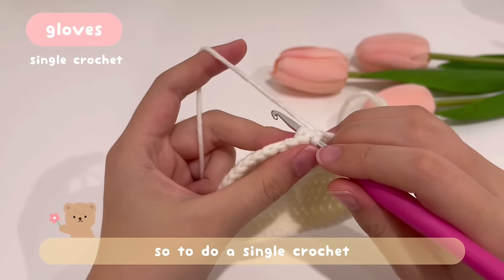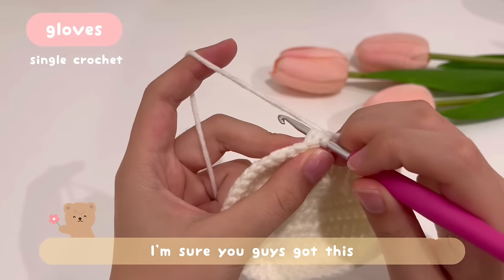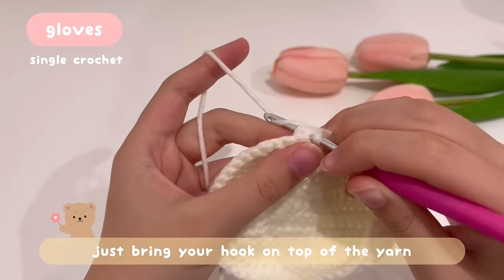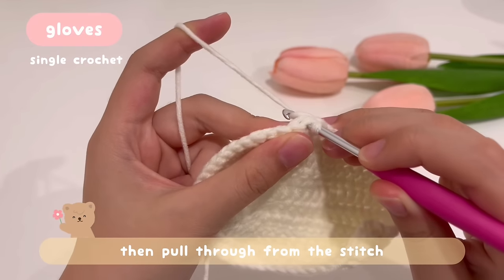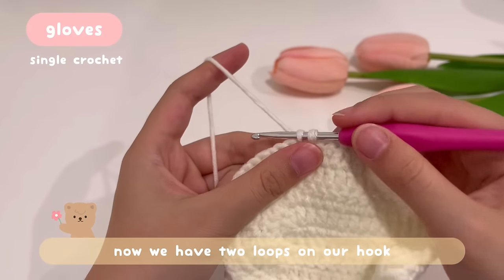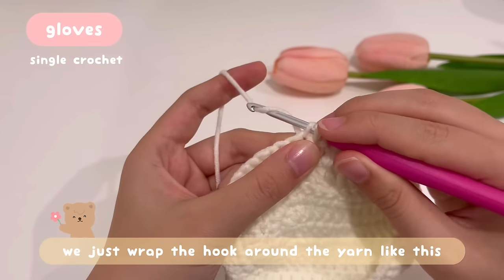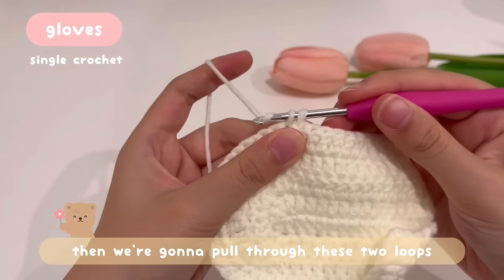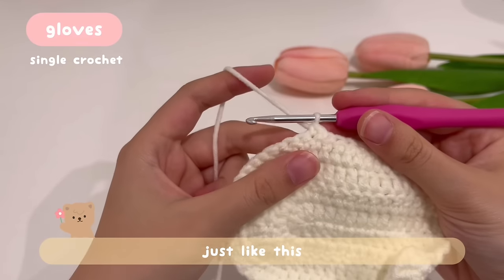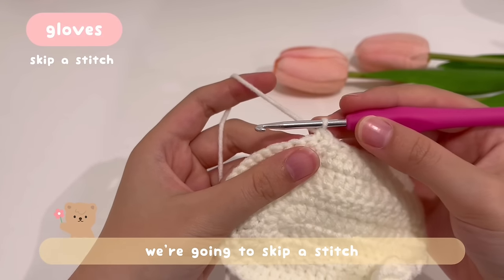To do a single crochet, this is a new stitch, but it is way easier than double crochet. I'm sure you guys got this. After inserting our hook, we yarn over. To yarn over, just bring your hook on top of the yarn and grab the yarn like this. Then pull through from the stitch and that brings up a loop. Now we have two loops on our hook. We yarn over, wrapping the hook around the yarn like this, then pull through these two loops, just like this.